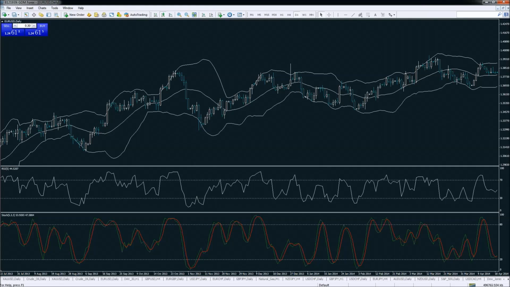Now that might sound a little bit too complicated. That is why we're not really going to focus on those details about the formulas, how the stochastic is actually measuring those levels. We will jump straight into overbought and oversold. Now, as we know, as a bound oscillator with boundaries of 20 and 80, the stochastic makes it easy to identify overbought and oversold levels. The oscillator ranges from 0 to 100, of course, as you can see from the chart here.